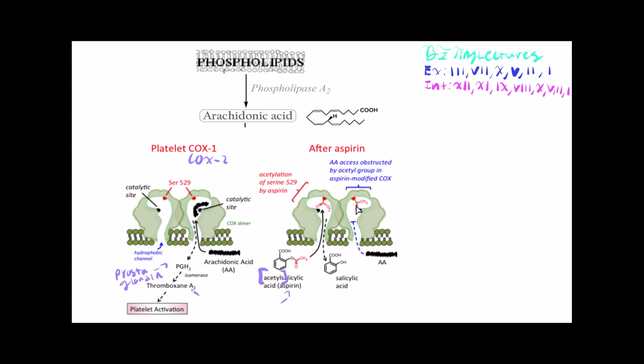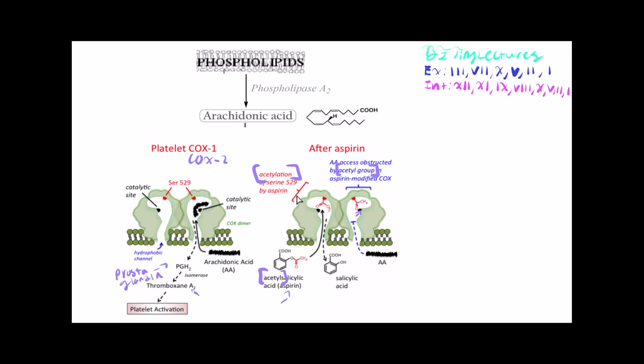And the way that acetylsalicylic acid operates, here's aspirin, is that this acetyl group right here is going to stick to the binding site. So this guy right here is going to be blocking the binding site. Now when arachidonic acid tries to go to the binding site, it's already occupied. It can't touch it because it already has an acetyl group. And now arachidonic acid can no longer convert into prostaglandin. Therefore, we can say that this binding site has been acetylated. So we have the acetylation of this binding site.